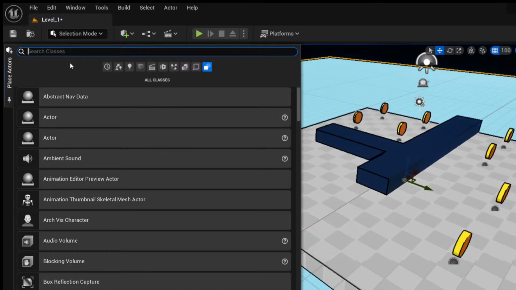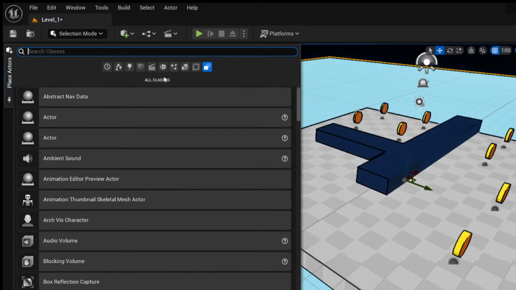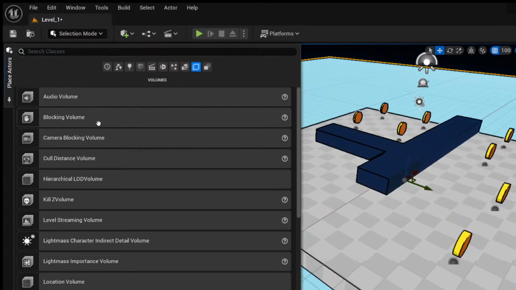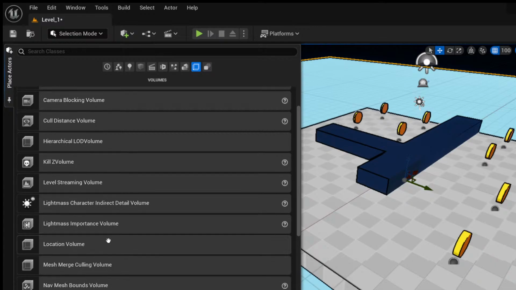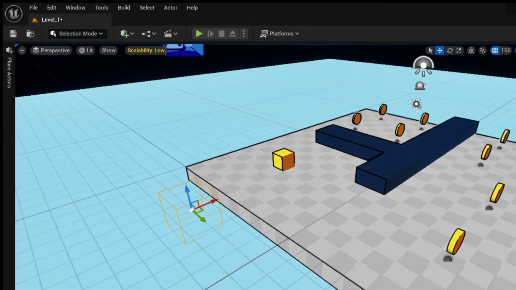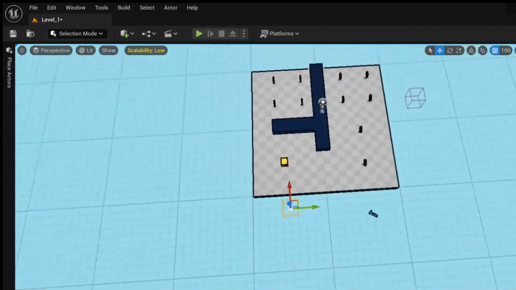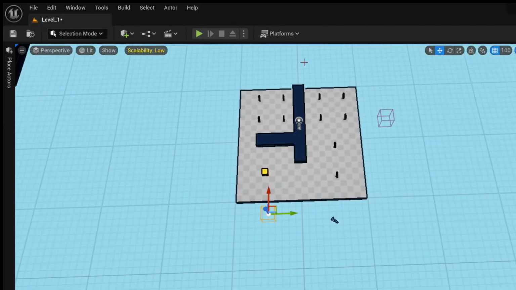No. Hurt? No. I do believe it existed somewhere. Maybe in volumes, audio, blocking, camera, color, recall, pain causing, yes, this pain causing volume, and we need to set it up to encapsulate or make a circumference around this area.